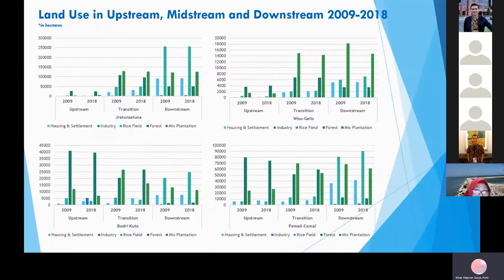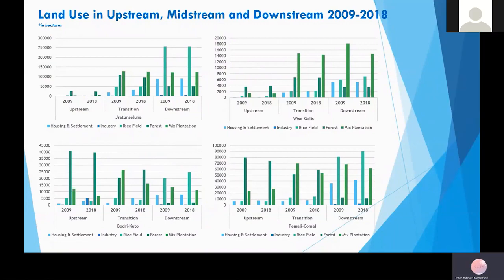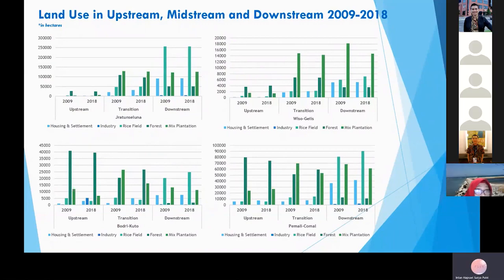As we can see, the urban center, most of the basin located in the downstream, has been quite dense and compact for various built-up uses in the earlier period, and accordingly, urban expansion is extended to the direction of the upstream and midstream.